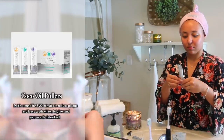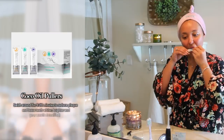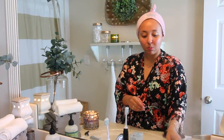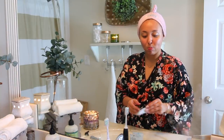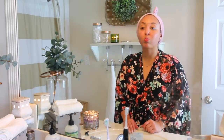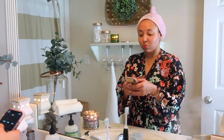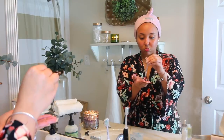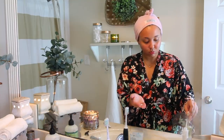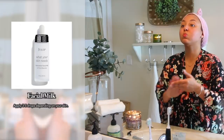The benefits of coconut oil pulling are incredible — if you haven't looked them up you definitely should. Capari makes it really simple because they have these individual packets that are semi-flavored. My favorite is the coconut mint, which is the same flavor as their toothpaste. It starts off as a solid just like coconut oil, and you move it around your mouth and swish it for at least five minutes. Once you've done that, spit it out in the trash — don't spit it out in the sink because it'll clog your drains.